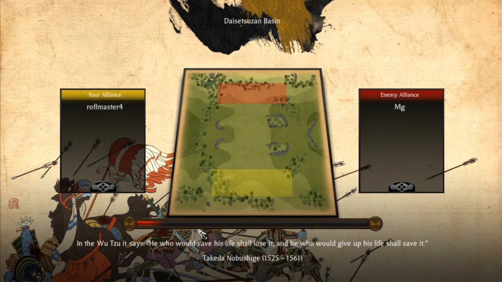Diasutenzan Basin. Now, I don't play this map a lot. I haven't played this map at all, to tell you the truth. But the first time I did play this map, which was today, I noticed that the left and the right side are lower levels than the middle. The middle is the highest point of the battle, and the back spawn locations are even higher.